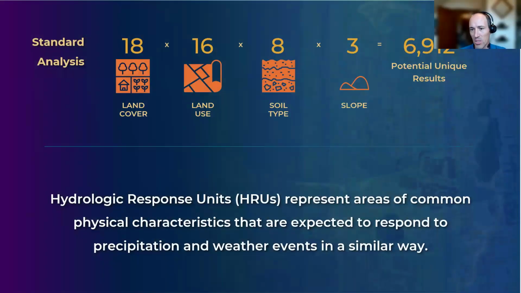So if you were to consider those different factors in a very straightforward and mathematical way, you would just start combining them. You would say, okay, I'm going to take all my unique options for land cover, land use, soil type, and also the slope of the land. And I will note here that this is because we did this on Cape Cod. We're in Massachusetts, obviously. So these are based on the MassGIS land use land cover data set and the categories.